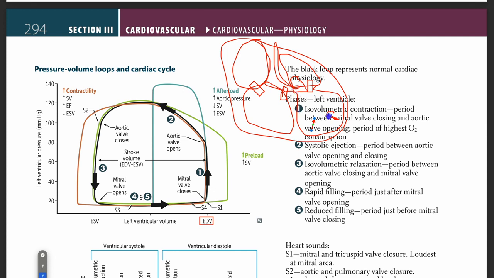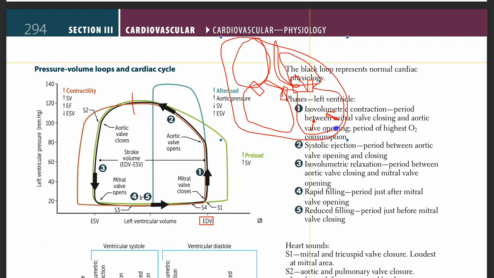So once this opens up, the pressure here starts declining, right? So that's the decline in the pressure and the volume, basically. So we're following the volume here. The volume stays the same, but the pressure increases right here. And here, the pressure first increases in the left ventricle, right up to here, and then it's pushing. And since it's pushing through a little tube, the pressure still increases up till here, and then up till here, right? And then it starts declining after each of this, because then you gotta remember this thing comes inwards, right?